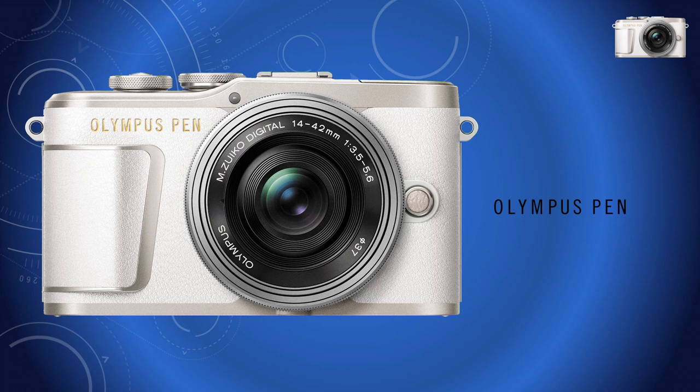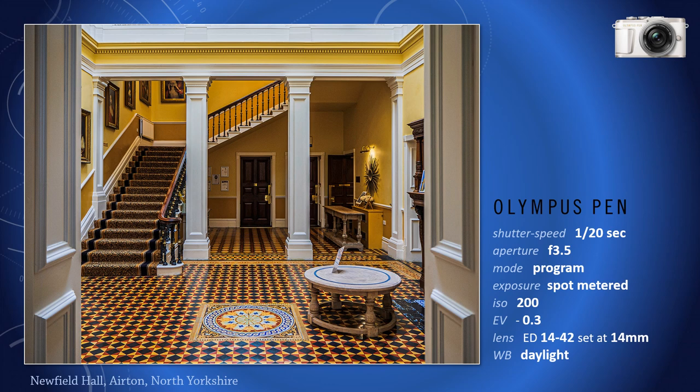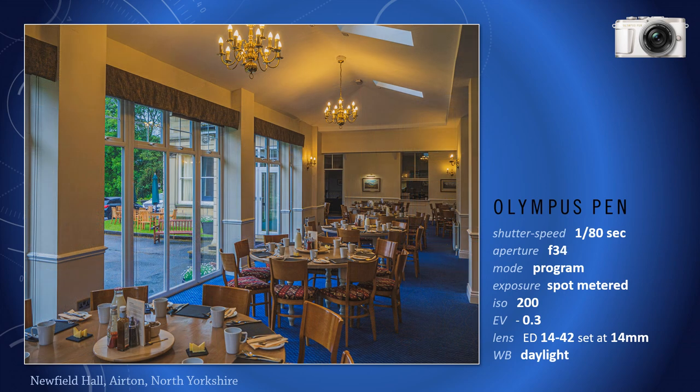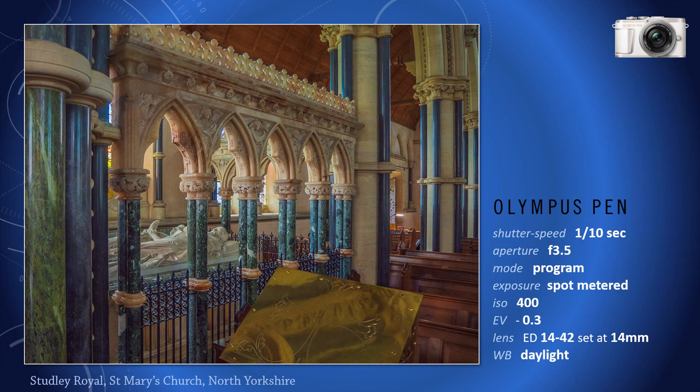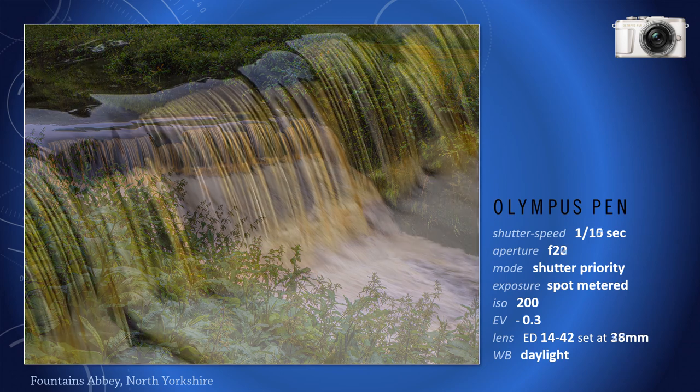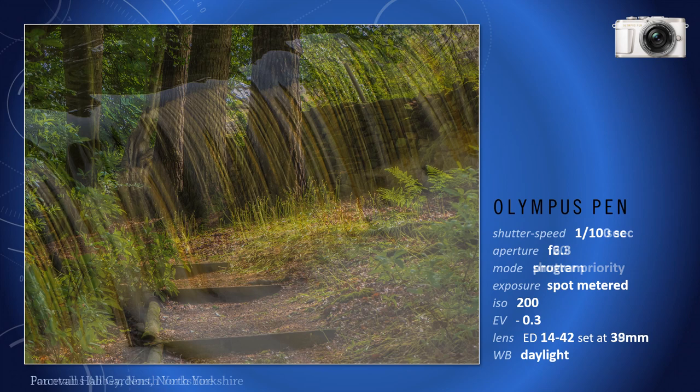Smartphones have an important part to play in today's social photography. However, anyone looking for a camera more suitable for shooting subjects like wildlife, sport, or in low light without flash, require from the photographer a greater degree of control and knowledge. The PEN should be considered, or, as we shall shortly see, the E-M10 in the OM-D range, if a DSLR is found to be too large and heavy. I took the E-PL9 to the Yorkshire Dales, finding it excellent and very versatile for shooting indoors in low light at the hotel and at Studley Royal Church in the Fountains Abbey estate, where the efficient image stabilization also permitted hand-held long shutter speeds to blur water. Earlier, I visited Parsifal Gardens for a more traditional photographic subject.